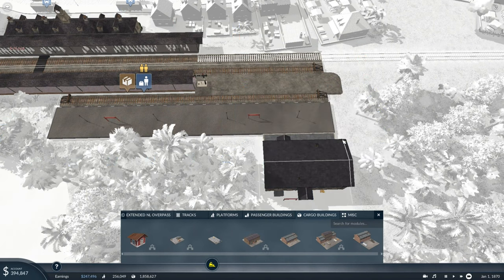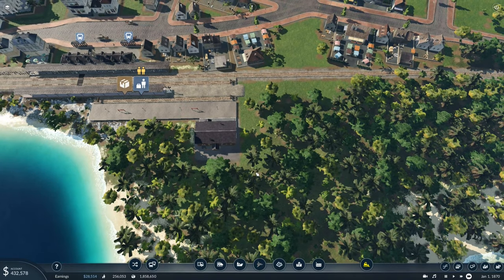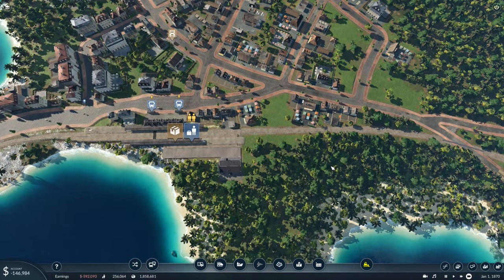I'll put this just on the end here, and there is going to be an issue with access here. I've already thought about this. We are going to have to access this somehow, which is not great because it's a forest and then a massive, weird, funky junction it's going to go through. But we'll get to it.